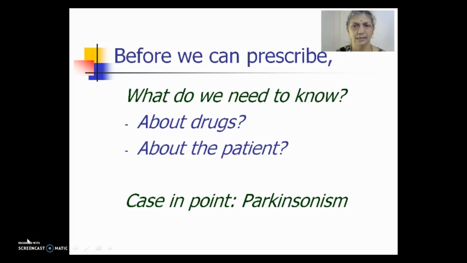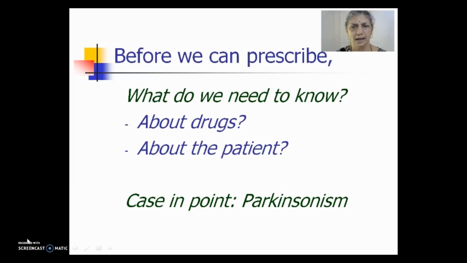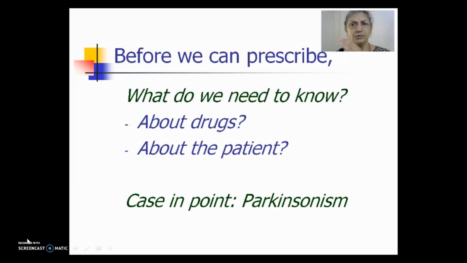It was then realized that levodopa did give beneficial effects, but its use was associated with severe nausea and vomiting. Understanding the mechanism of this unwanted effect is important. The adverse effect of nausea and vomiting was because of dopamine formed in the periphery. The enzyme dopa decarboxylase, which converts levodopa to dopamine, is not only present in the brain — it is also present outside the blood-brain barrier. In fact, 95% of the administered dose of levodopa is converted into dopamine outside the blood-brain barrier. This peripheral dopamine is not useful to the patient, doesn't enter the brain, and is responsible for the nausea and vomiting.